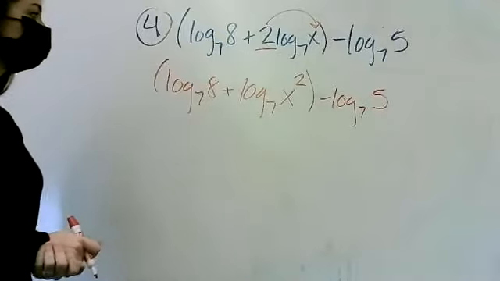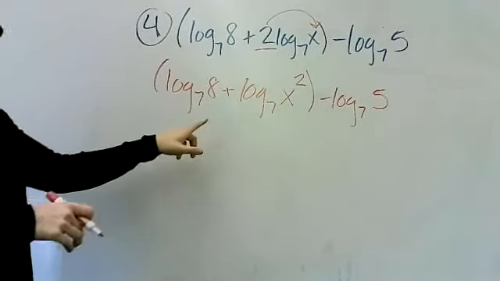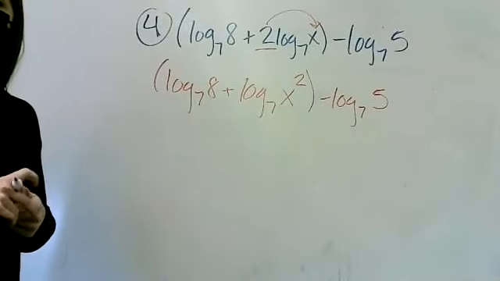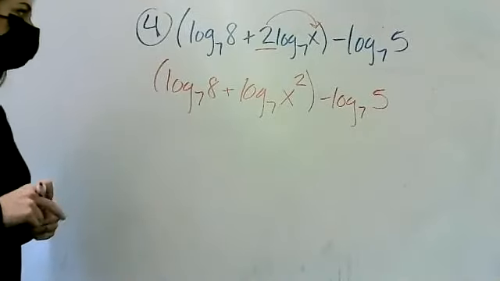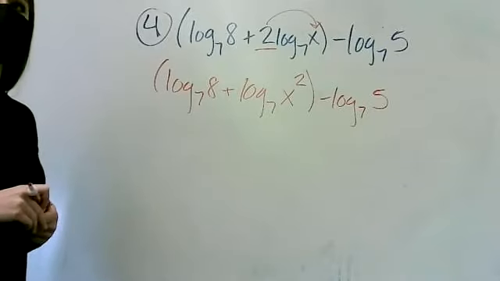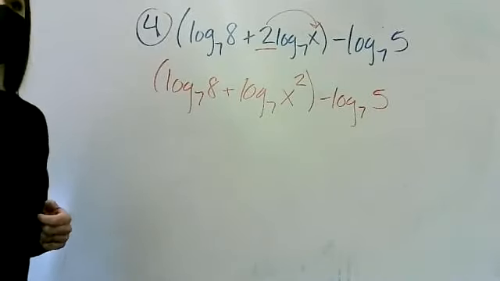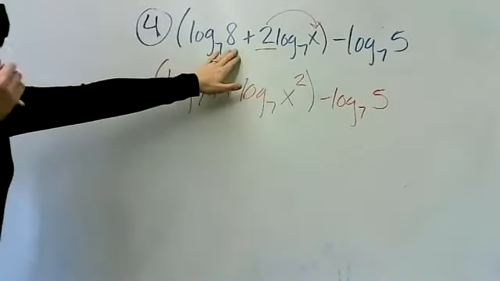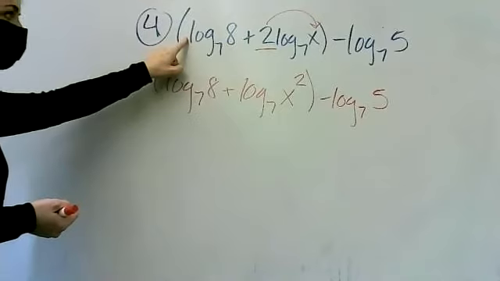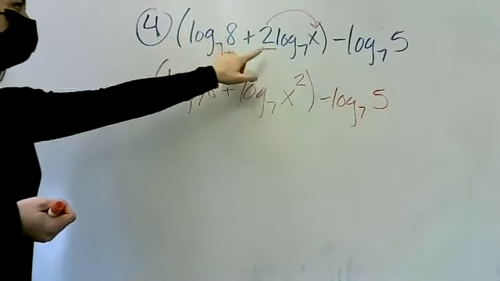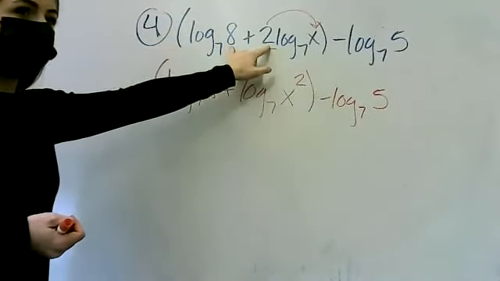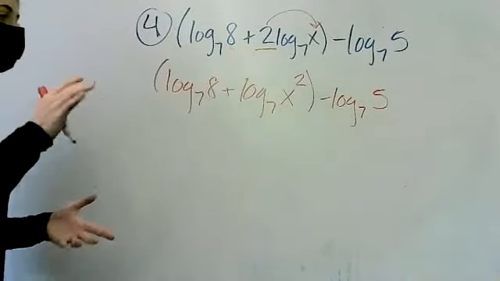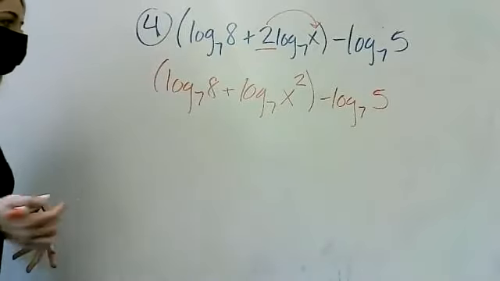Wait, is 8 an exponent then? No, 8 is not an exponent. Why not? Is 2 an exponent? Good question. Who wants to answer it? 2 is out in front of a log, and 8 was already behind. That's a great question. I saw a lot of that mistake going around. So I'm so glad you asked that question. Although 8 is a number, it's not out in front of my log. I also had some questions as to whether we multiply the 8 times the 2. That's why we do exponents first, so that we don't start mistaking what we're multiplying together.